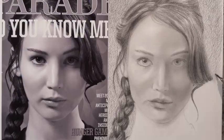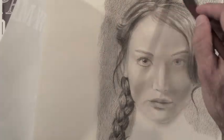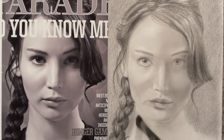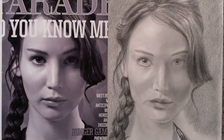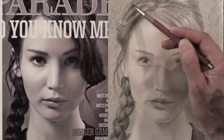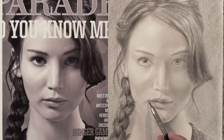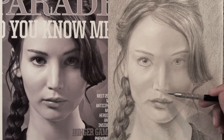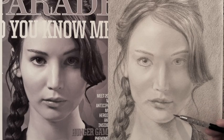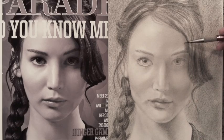Now I tone the background. This will make my lights and volumes show more, and I soften it with the brush. Now the only thing that is left white is the neck, so I work on that. I do the clothing, and then sharpen some of the shadows. I pull some lights on the lips, and then make a small hair shadow on the cheek. I pronounce more the other cheek, and then draw the shadow of the hair on the upper part of the head.